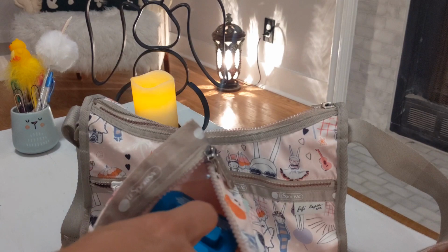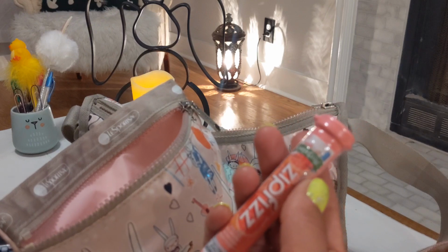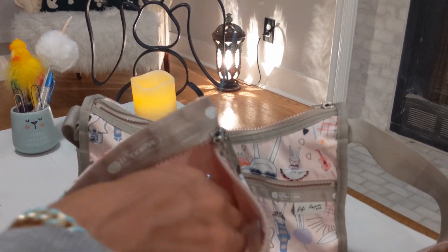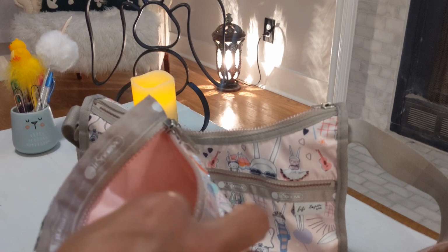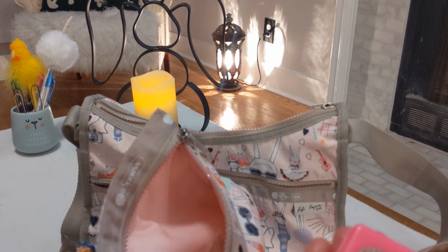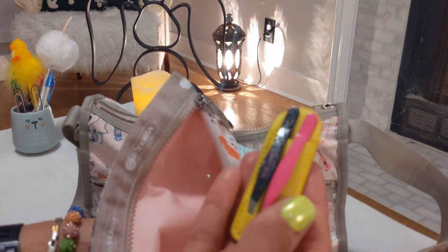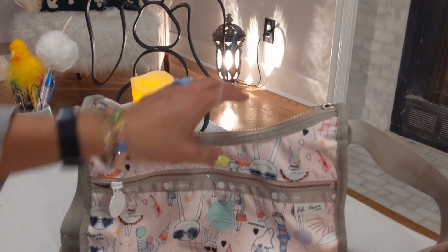So in here I just have my daily essentials like Listerine, some natural bug spray, basically some essential oils mixed in there. Zip Fizz in pink grapefruit. I love these. Then Super Greens, my vitamin supplements. And then this Cupid Berry Sherbet lip balm. Some Band-Aids. Some eye drops. Pill box with my headache medicine. And then this little Barbie tweezer set. Some lens wipes for my glasses. And some more Band-Aids. And that is it. That's all I have in this little essentials pouch.